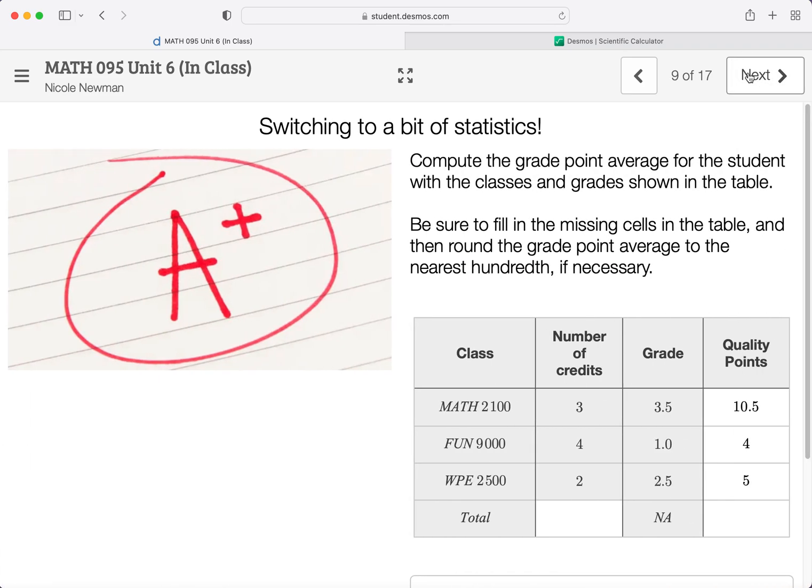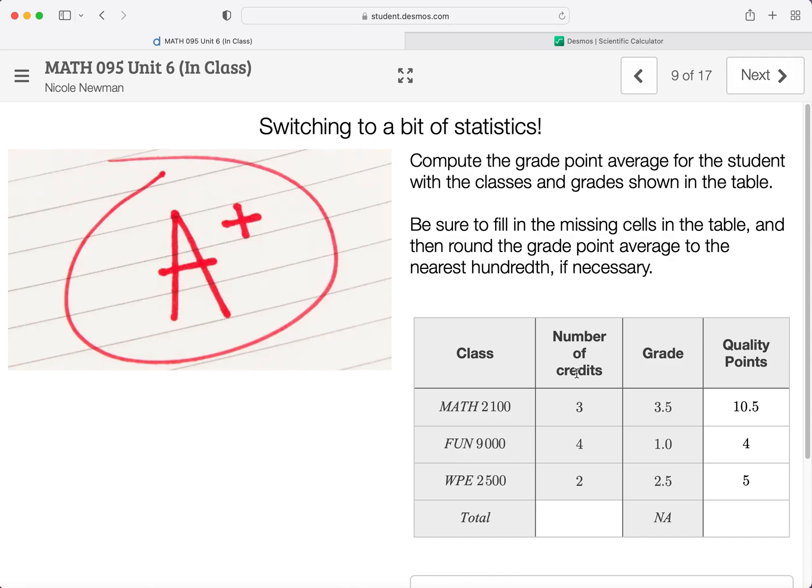And then I switch this up. That was the end of finance stuff. You get 3 new finance formulas, 3 new finance scenarios. The main key is going to be figuring out which one to use when. When we head towards statistics, I think this is a timely example, finding a grade point average.